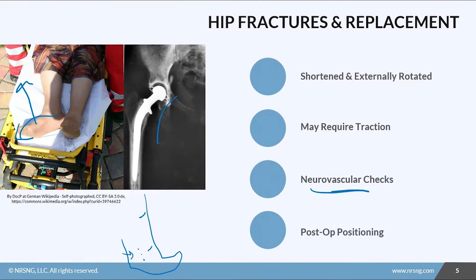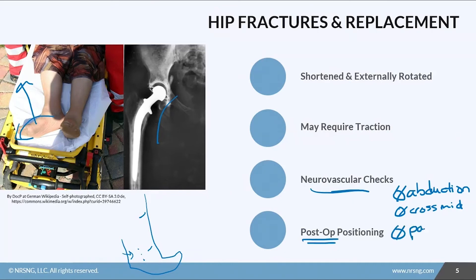With any of these patients — hip fractures or hip replacements — positioning post-op is extremely important. They must follow these rules or their hip could dislocate or refracture. They should not be abducting their leg out to the side — no abduction, no crossing the midline, no crossing their legs. They should always keep their legs in a neutral position. They should also never bend the hips past 90 degrees. We'll put a raised seat on the toilet so they can sit at less than 90 degrees, give them a reacher or grabber device to pick things up, and they may need help putting on socks and shoes.